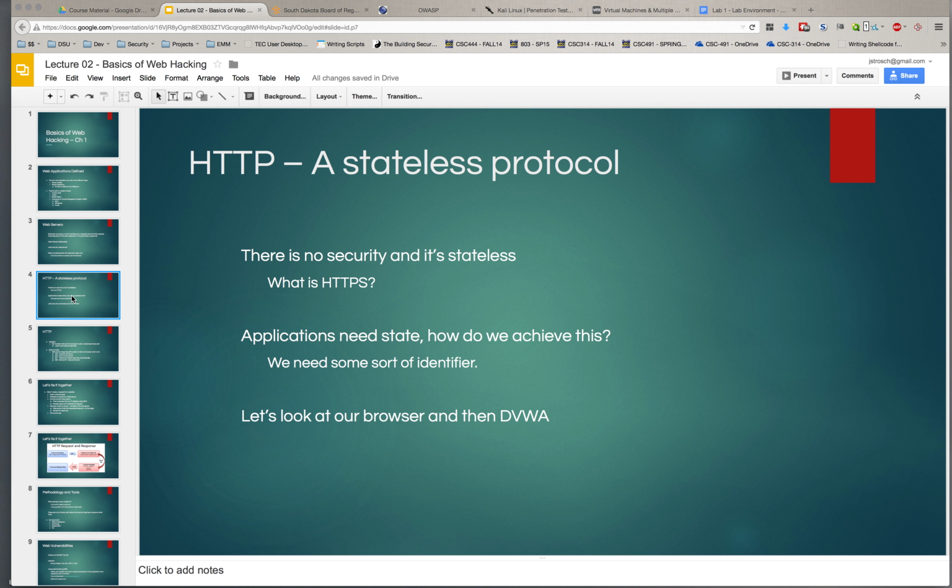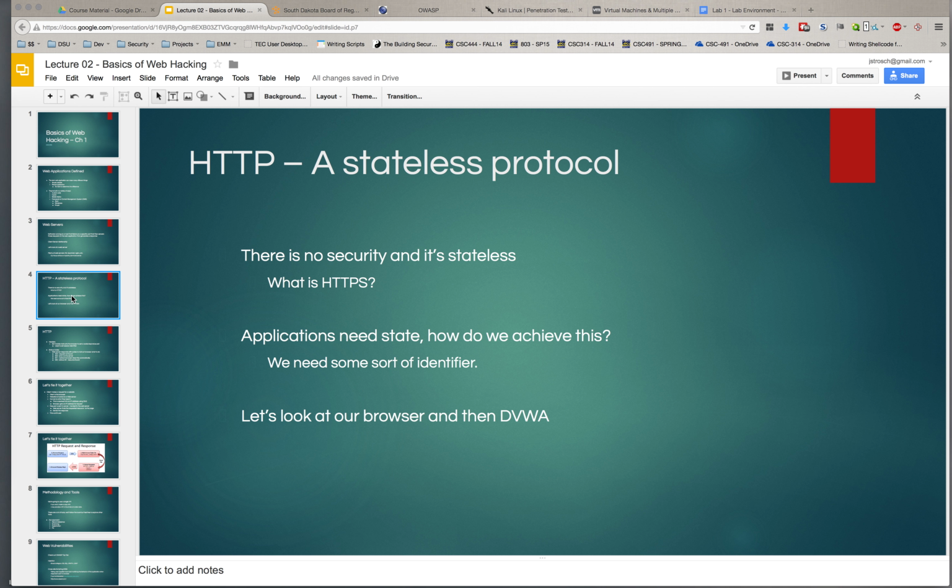The original web, all those years ago when it was initially conceived and implemented, wasn't designed to do what it does today. And so as you study more about the web, you'll see that a lot of band-aids have been applied in order to make it do what it does today. And there's some exciting things going on with changes, even to HTTP, because the HTTP protocol has been around since the mid to late 90s. And so we're well overdue for an update in that protocol, and one's coming.